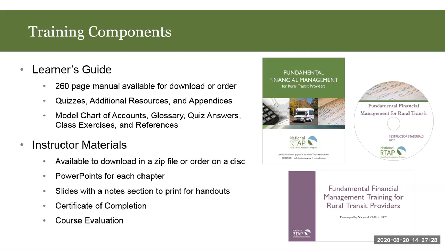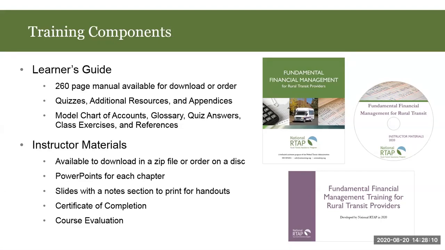And then there are also class exercises, which are included in the manual but are connected to the instructor PowerPoint materials, and an overall references section of all the resources used in the manual. So that's everything included in the learner's guide for the manual PDF. In the instructor materials, there are additional files included, and when you download this, which I'll discuss in a second, you can either download it as a zip file with the PDFs in it, or you can order it on a disk to have all those files there.